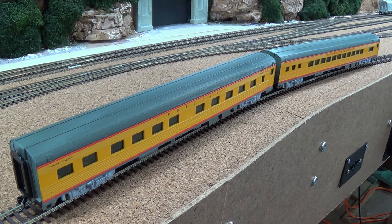Even if you want to mix them in with your modern day UP business train on your layout. Say you only have a couple cars and you want to make it a longer train. You can buy these and mix them in. Like I said, as long as you don't have the rivet counters breathing down your neck and you don't care about it, then it's perfectly fine.